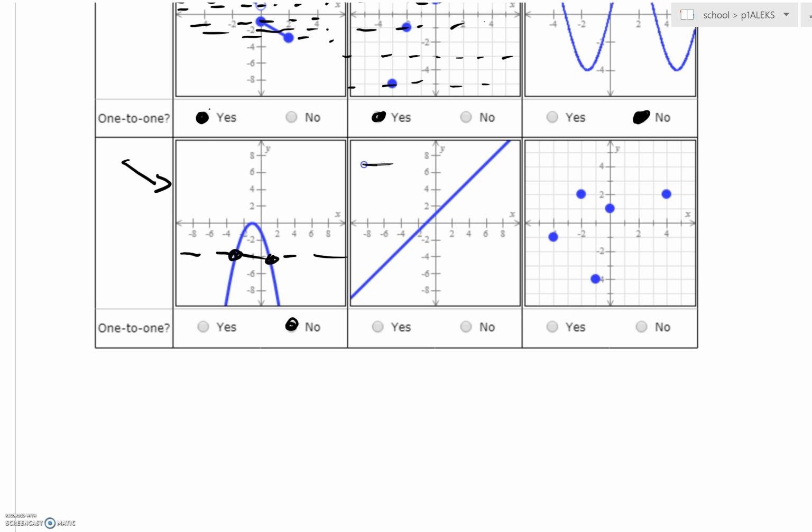How about this line right here? Would we be okay? Yes. Any horizontal line would just touch once. Touching once is okay. It's when you touch 2 or more times that you're in trouble. How about this last one? What do you think, guys? Yes or no? No. Look at y = 2. This line that I just drew in. You'd hit 2 points, so that would be no. So some of the shortest problems that you're going to have this chapter, I hope that's really, really good news.